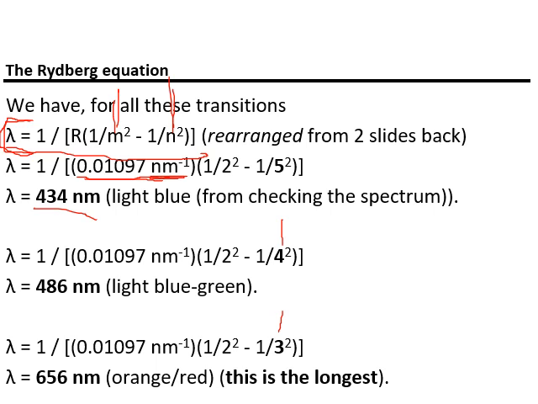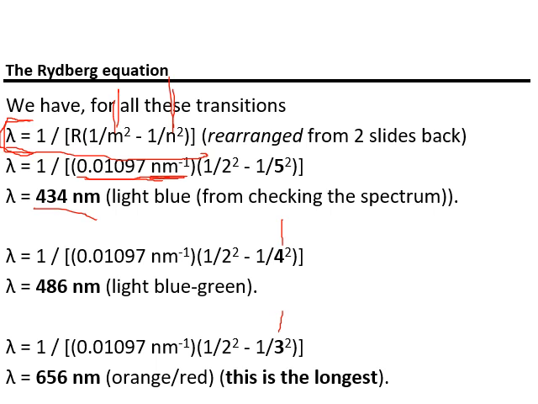And by the way, that n that we're using here is not the same as the n that we were talking about earlier when we said n equals 1, n equals 2, where we were talking about the main levels of an electron. That's just a coincidence that they're using n here. It's actually unfortunate because it's confusing.